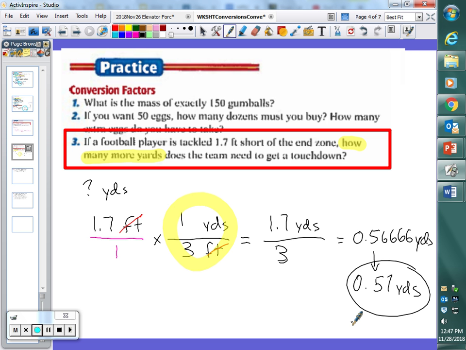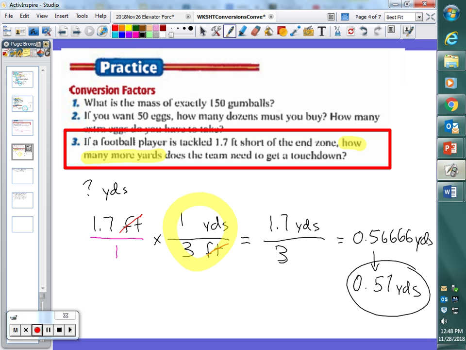0.57 yards is the same distance as 1.7 feet. We're just representing it differently. All right, good there? Okay. Like I said yesterday, the intention of doing these problems is not so that you learn how to convert feet into yards. The intention is to practice setting up this conversion factor, where the units go and how the top has to match the bottom, so that when we encounter situations where we're not as familiar with the relationship between the numbers, we can still solve the problem. We can still figure out what we're trying to look for.